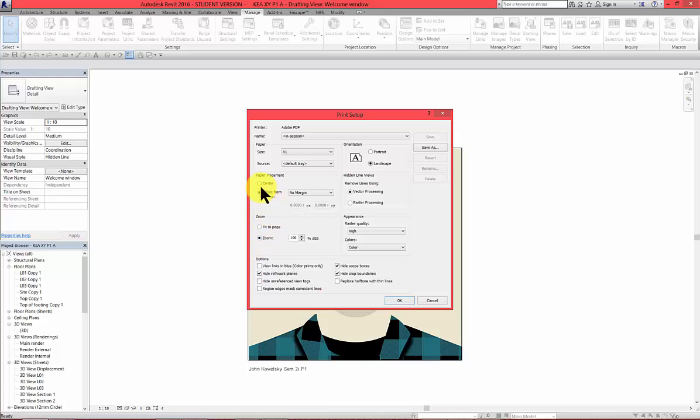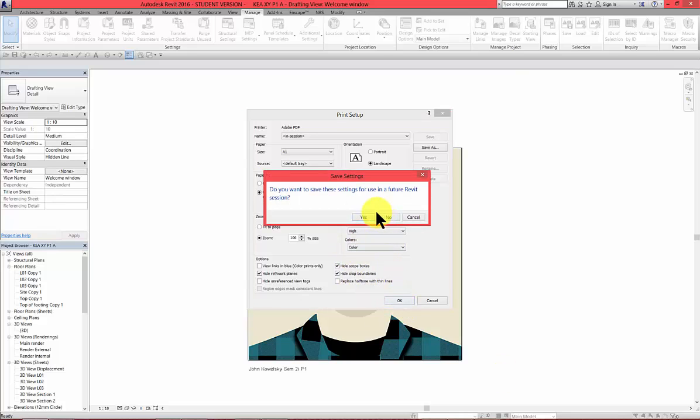There are those very important settings to keep this in scale. Then we can change it for raster processing, landscape, it's fine, height or presentation, doesn't really matter, height is fine, colors, that's fine, and OK.